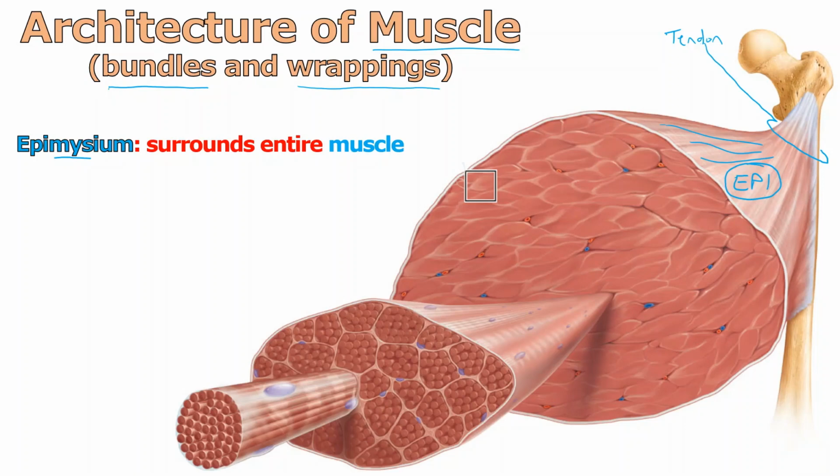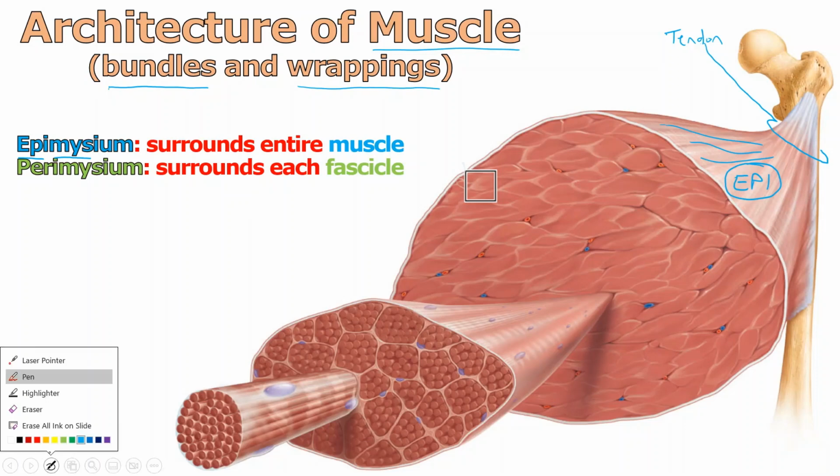It actually means mouse. And think about the old days when you would bulge one of your muscles in your arm. It kind of looks like a mouse is running underneath your skin. And that's exactly where the root comes from. So epi, on top of; epimysium is the wrapping on top of the entire muscle. So if I change my ink to green, I can continue the story.